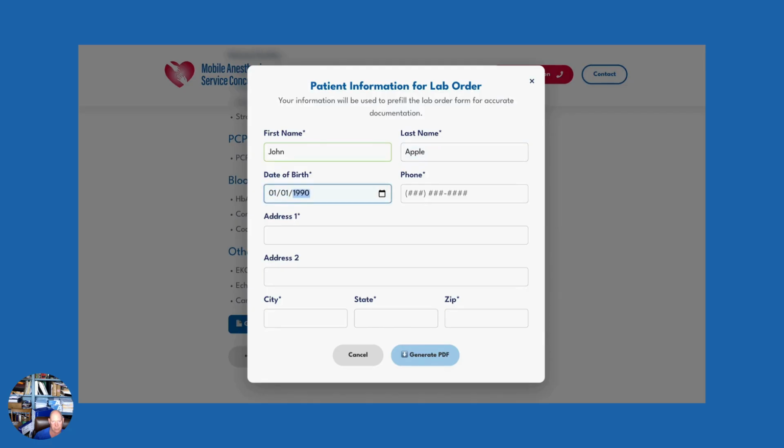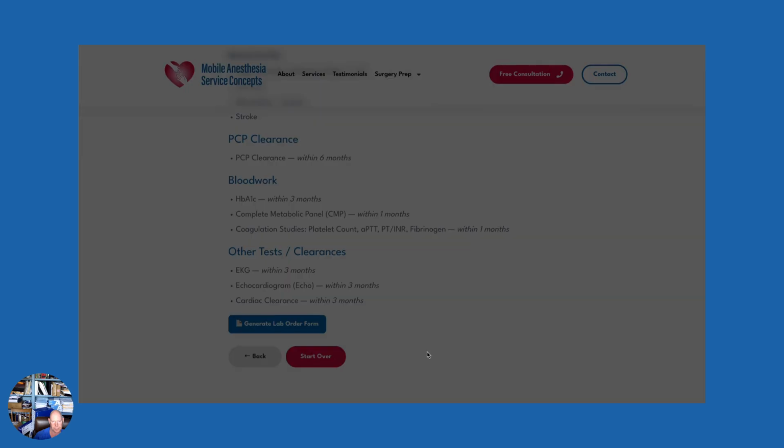Before downloading, a patient information window will appear. Enter the patient's first and last name, date of birth, phone number, and full address. Then click Generate PDF. If generated successfully, you'll see both a confirmation notice in your browser and a PDF file automatically downloaded to your computer's download folder.